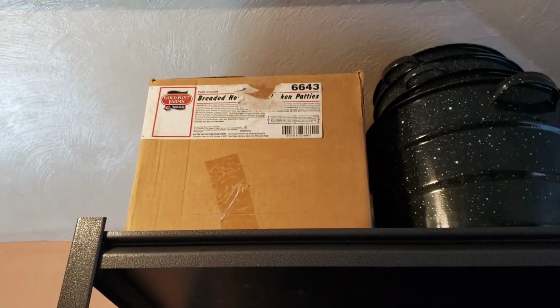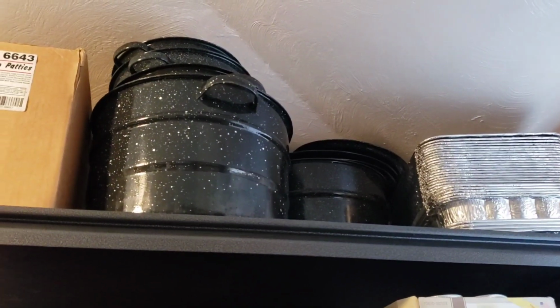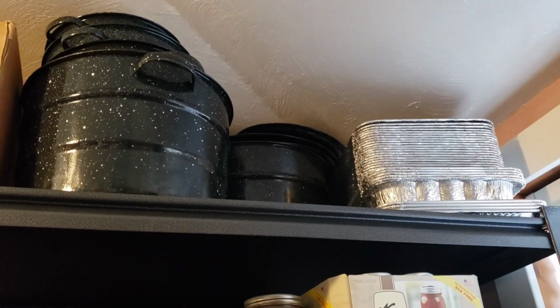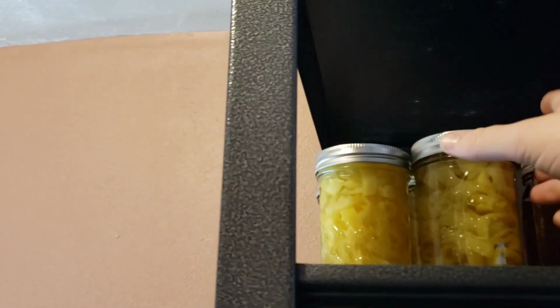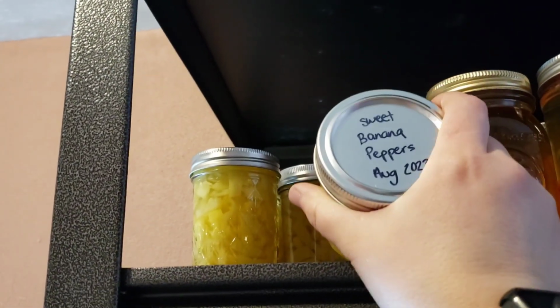That is just more empty canning jars, and then my water bath canning pots, along with some aluminum pans. And then second shelf down, these are banana peppers, sweet banana peppers.